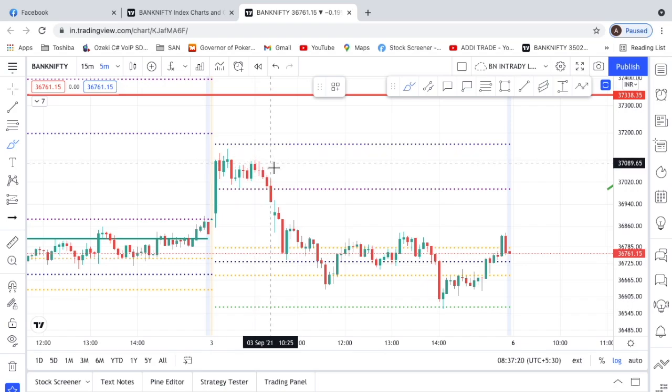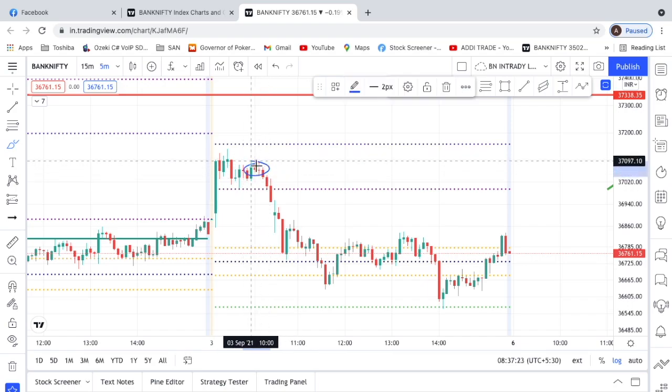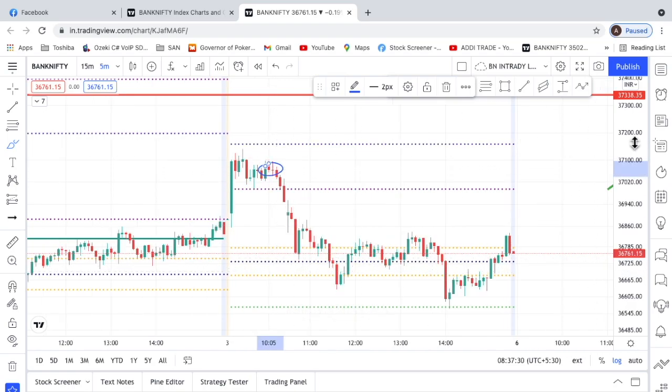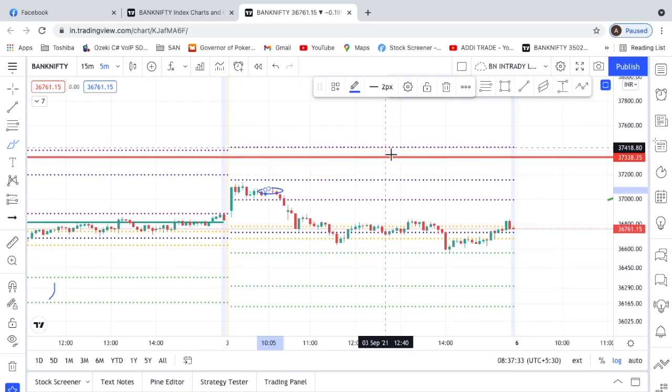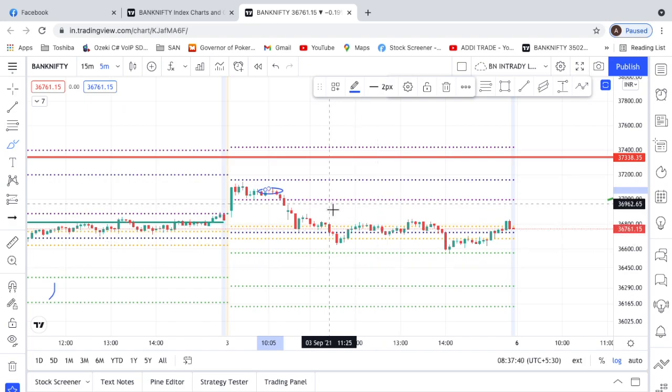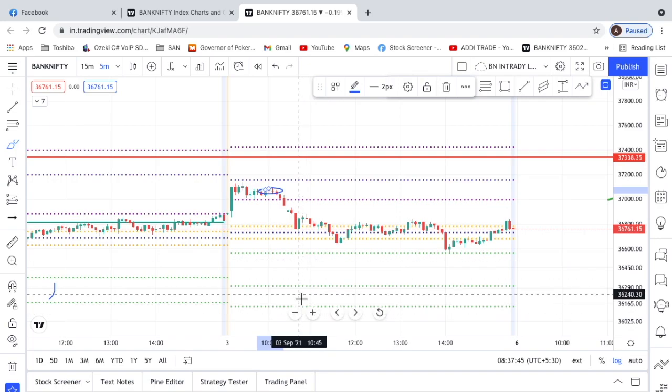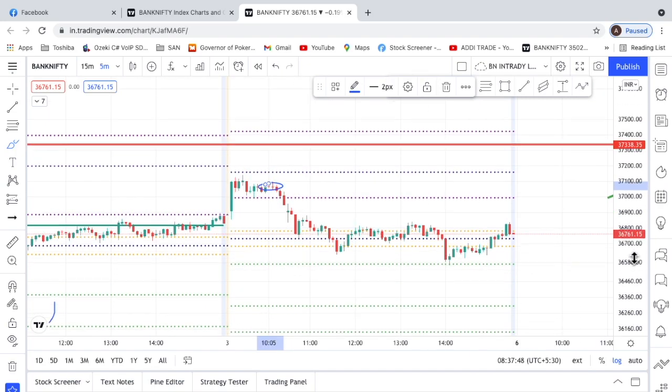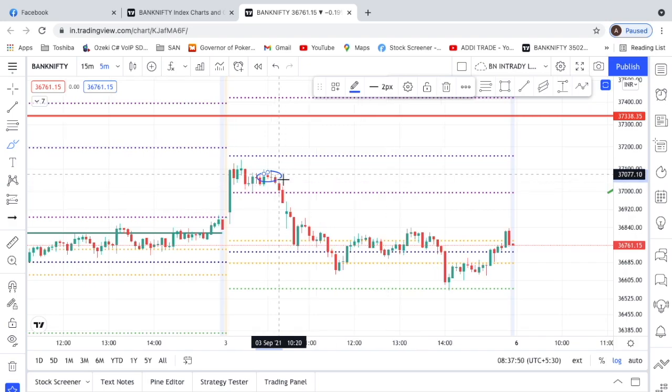Now say, assume you took a short entry at this candle, and your first target was this R1 of the CPR and the pivot. If somebody is not aware of CPR, this is the CPR that I've added. CPR is nothing but central pivot range. These three lines that you see in the center are the CPR. Above you'll have R1, R2, R3, and below you'll have S1, S2, S3, that is support 1, support 2, support 3. Soon I'll be coming up with the CPR logic and how to trade on CPR. There's already a video, but the CPR reversal logic video is coming, so please stay tuned.